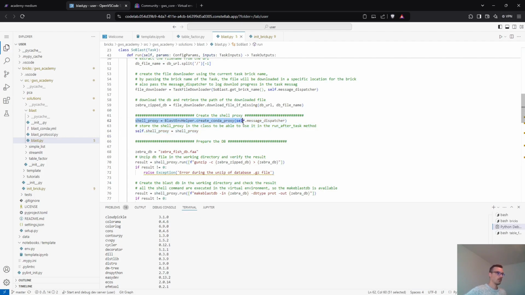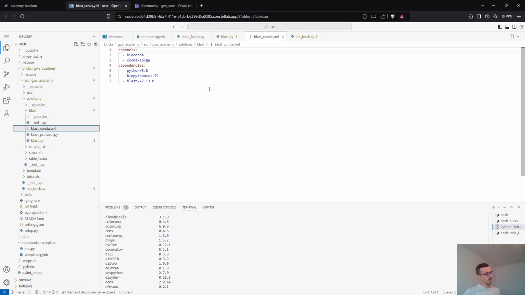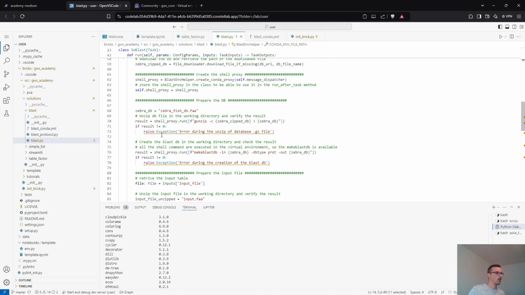I'm just creating here a conda shell proxy, which is from this method. And it creates a conda shell proxy using this blast conda file here. So this proxy will use a virtual environment defined by conda here with the blast and biopython packages. And with this shell proxy, I can run some command line in this virtual environment.